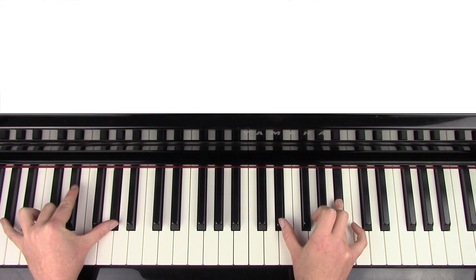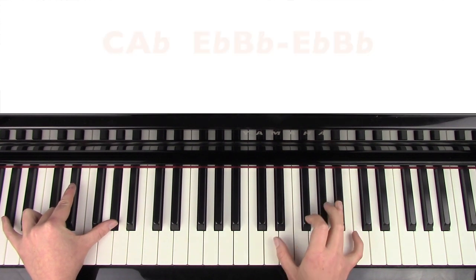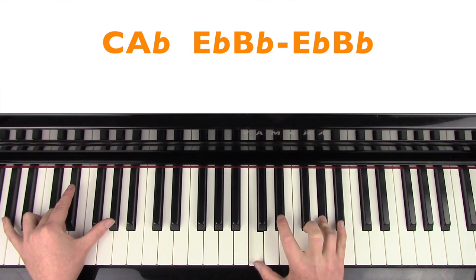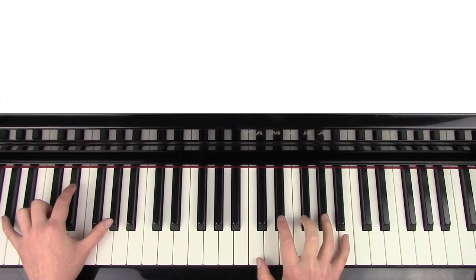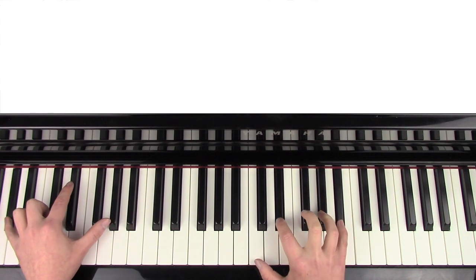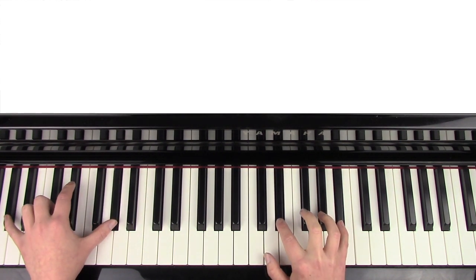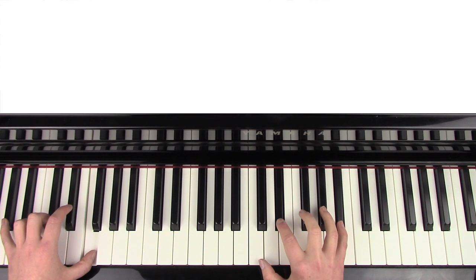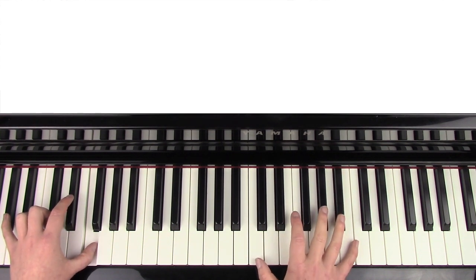And then it goes back to the original position in the left hand, and the right hand is going to play the same chords we've been using, and that fits together like this. And then it starts again from here. So I'm going to continue, and I'll play it from the beginning until we get to this next section.